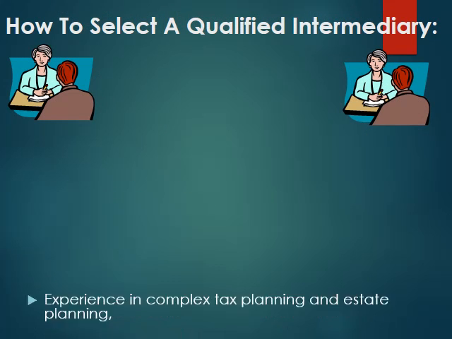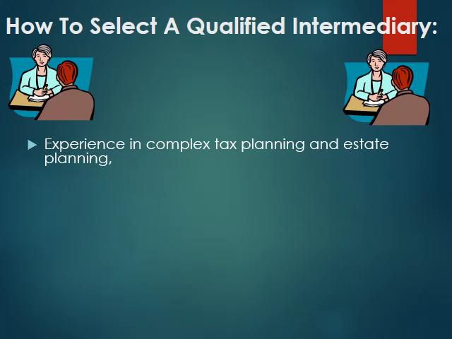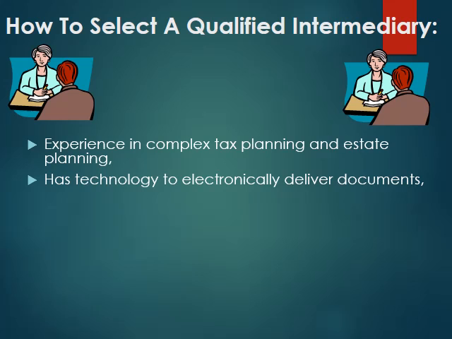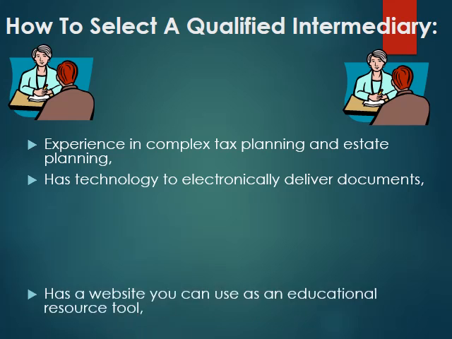How to select a qualified intermediary, and that's what we do. Well, one, experience in complex tax planning and estate planning, and our company's had a lot of that. We've done a lot of both tax planning and estate planning when we worked in the investment business. Have the technology to electronically deliver documents quickly, and also to access the exchange proceeds quickly through the qualified escrow account. That's important.